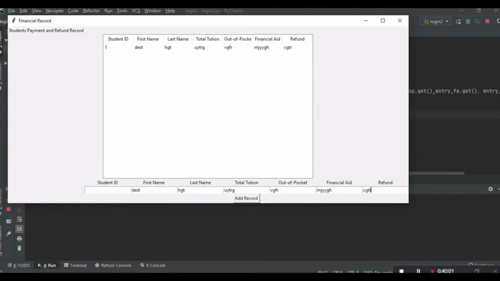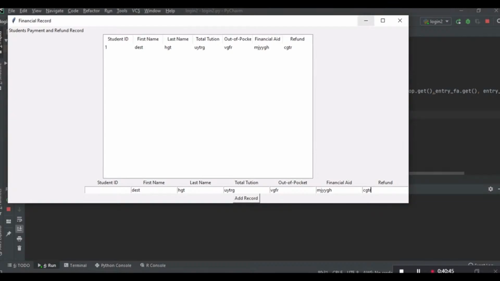You can see that the first box is cleared off while others are not cleared. It's because we only gave instruction that the entry box should be cleared for the first one, student ID. So we need to do it for the rest of them so that you can always clear it off. Another thing is that you can specify the kind of value that you can enter into this table. If you want int, if you want a string, you can specify, but that's not part of what we are looking at in this project.